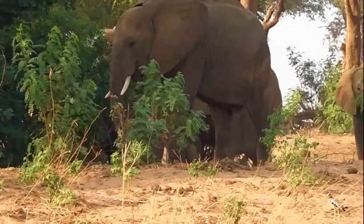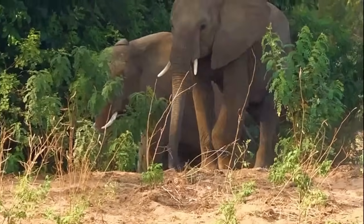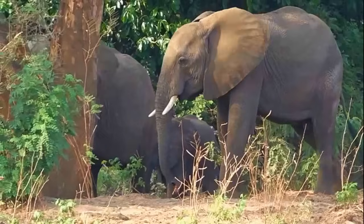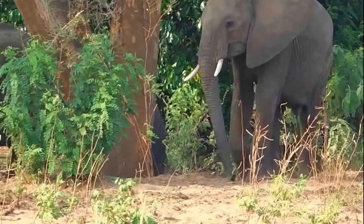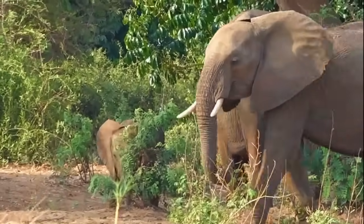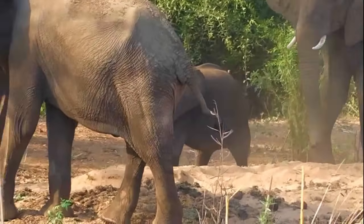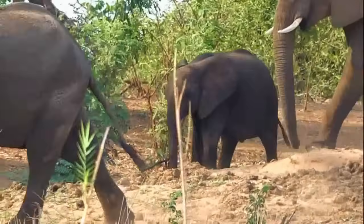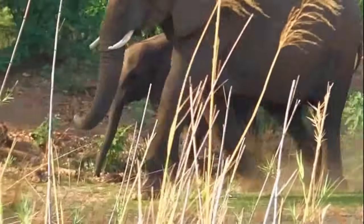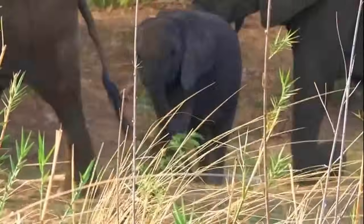Some elephants, even male African elephants, don't have tusks. And when you see a tuskless elephant, you need to keep in mind they tend to be super aggressive. It's as though the elephant felt that it needed to compensate for the fact that it didn't have tusks by being super aggressive. In effect, a tuskless male elephant, you might say, has something of a Napoleon complex. He needs to overcompensate by his behavior.